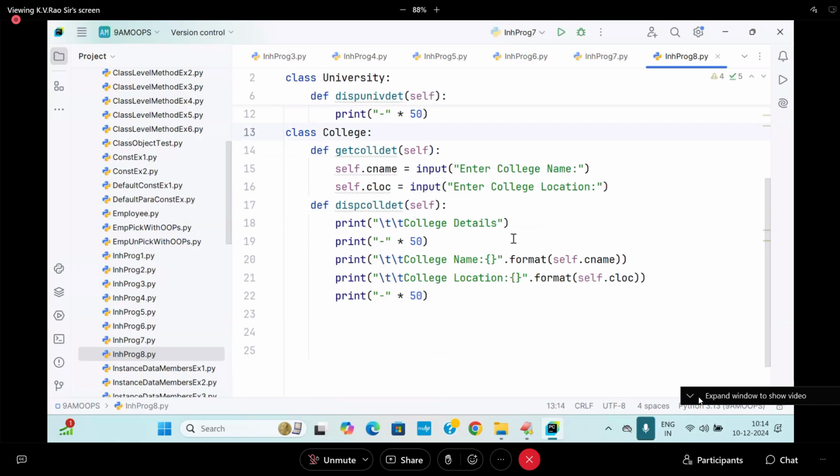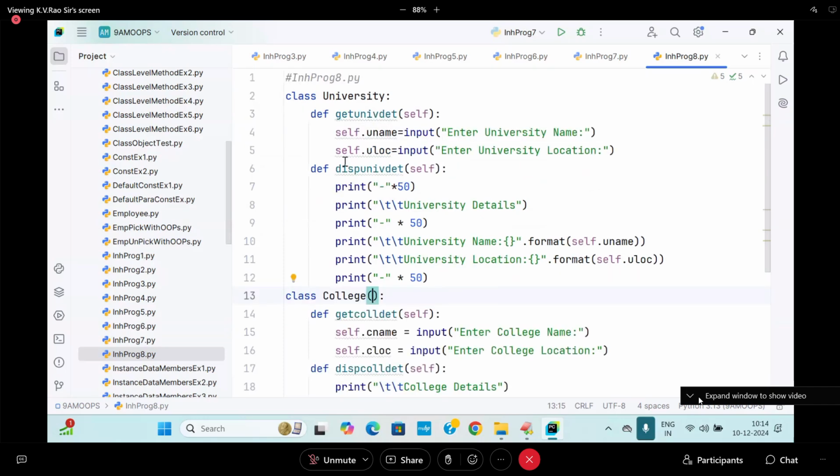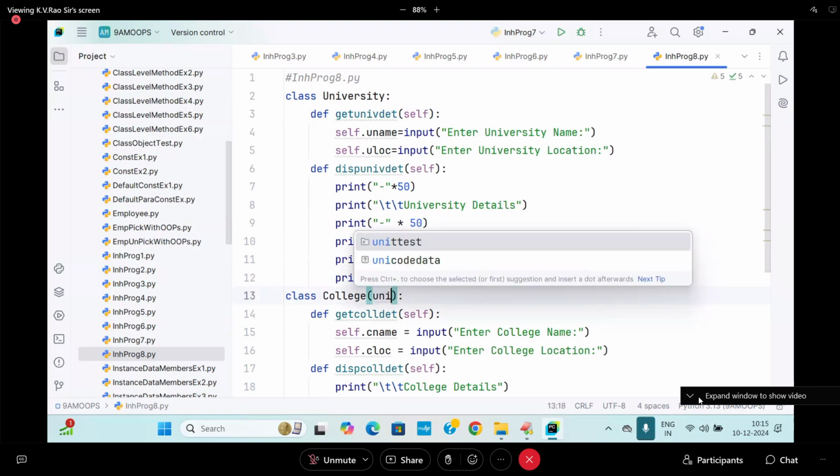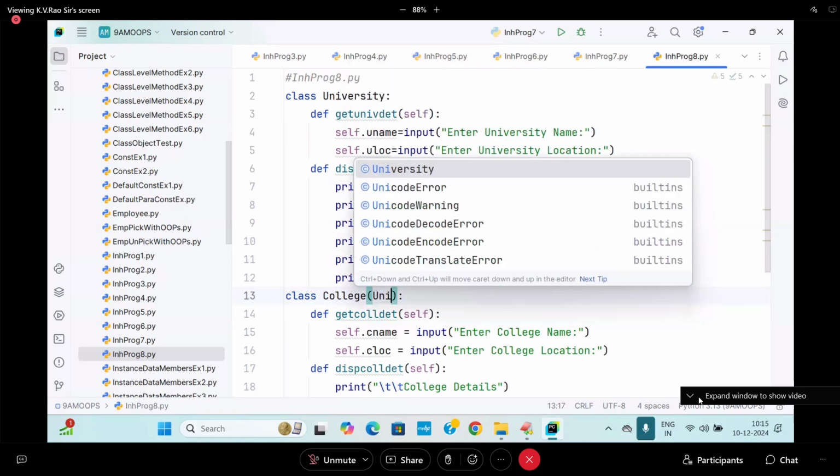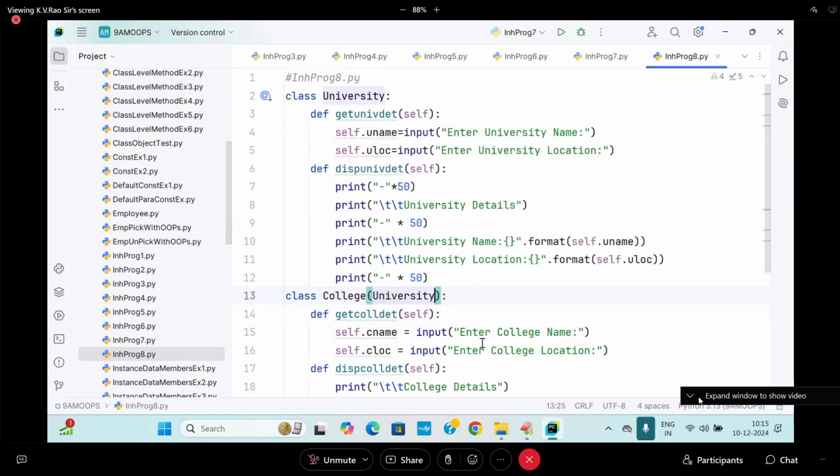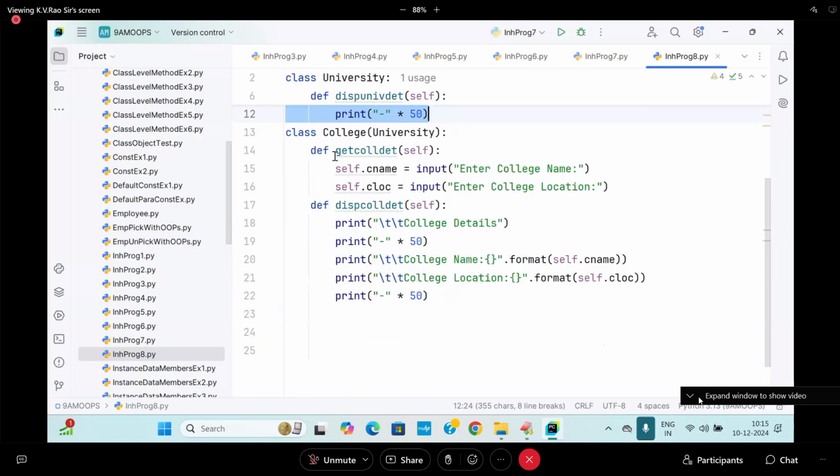When I take the college requiring the university details, I don't write this entire code. I'll simply get that code in this place. How will I go for it? University, I will write it like this. So these two methods are coming to college also. So college contains overall how many methods?